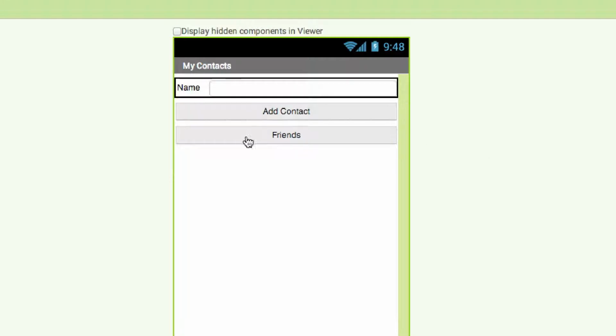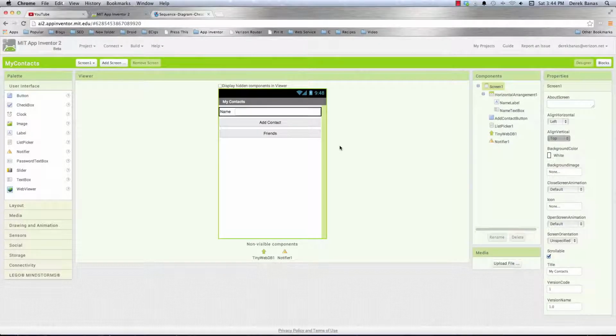Basically, what's going to happen, this is a list picker. Whenever they click on this, it's going to list all your friends, okay? And I'm keeping this simple just so that it is extremely easy to understand. Basically, what we need to model out in our use case description is how they're going to enter a name and hit add contact, and then it's going to be put in our friends list picker. And that's it. We want to start off slow and increment our way up to create our application and test all along to make sure that each little part works. So now let's jump back over into the description, take a look and think about that.